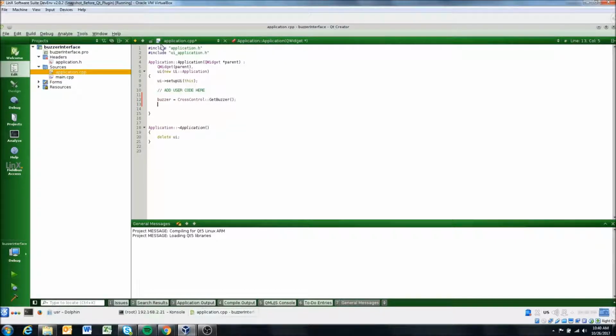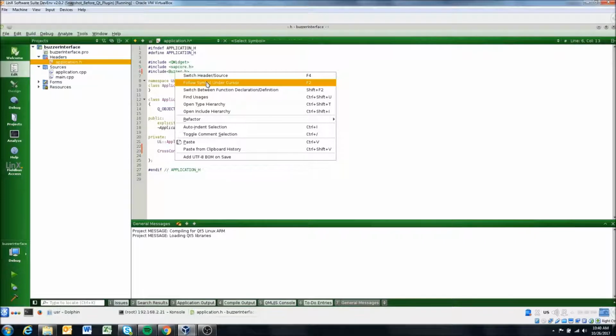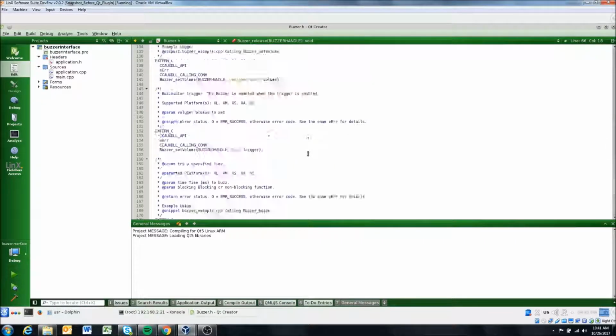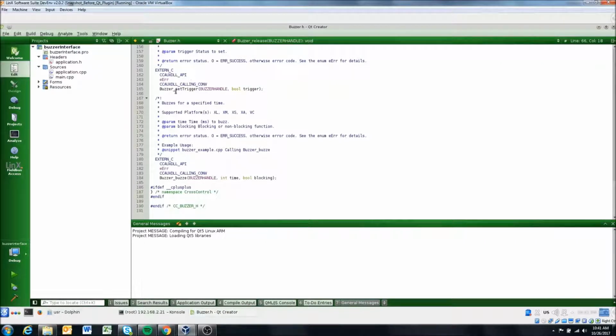We can use any of the other functions. So for instance, let's look back here, and I happen to know a few functions. We can see this last one, buzzer buzz, takes in the buzzer handle, a time, and a blocking flag. We can see what it does up here, but it essentially will turn on the buzzer for the time you set in milliseconds. Blocking means it will block the display from doing anything else while this buzzer is going off, or not block other functions from executing. So in this case, we'll just make it not blocking. We'll set it off for 1 second and confirm we actually hear it.